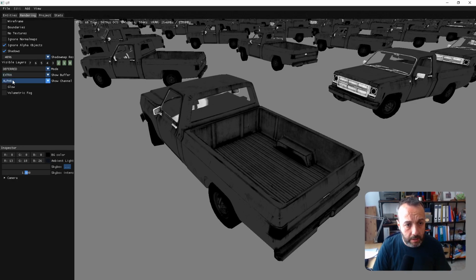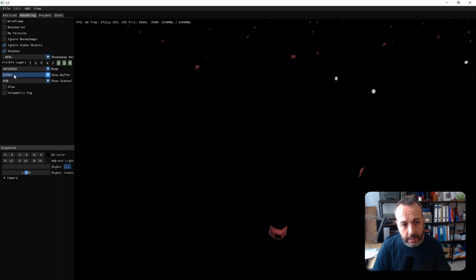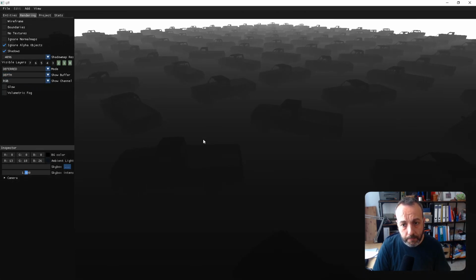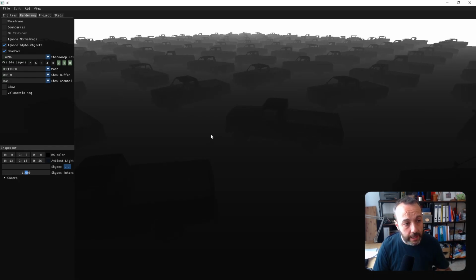And also, obviously, besides all these things, I also have the depth pass, where I have here the depth, as you can see here, okay? And from this depth and using the inverse view projection, I can reconstruct the world position. So I have also this option to show the world position reconstructed from the depth. I mean, it's the same buffer, the depth buffer, but I have a different way to show it.